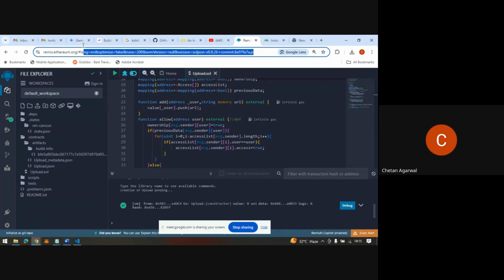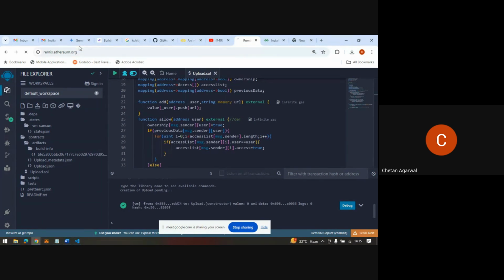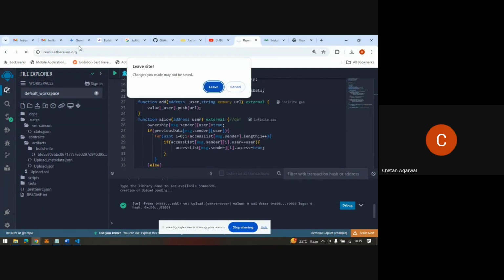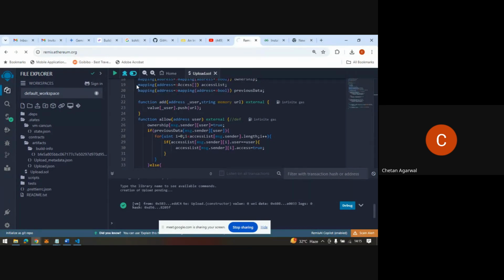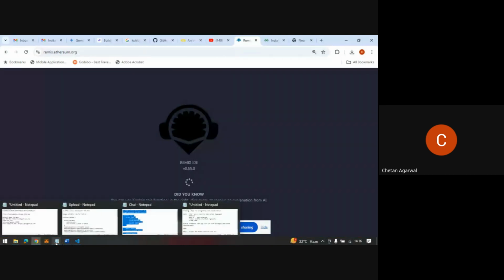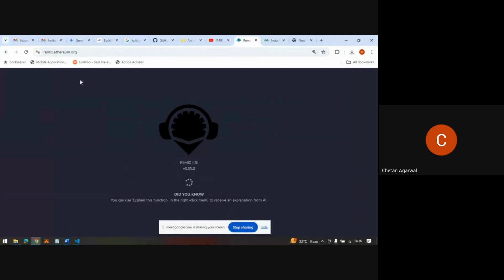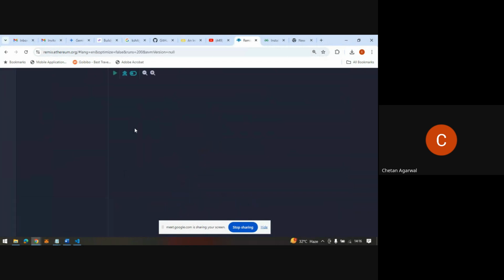I'll do a fresh one over here. Wait. I'll do a fresh one over here. Okay, and leave this and start with a fresh one. And so you will do remix.ethereum.org. This is going to open the Remix IDE.